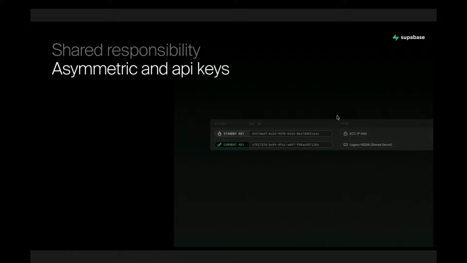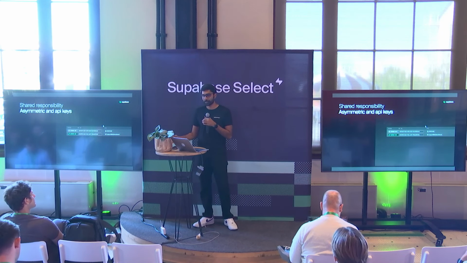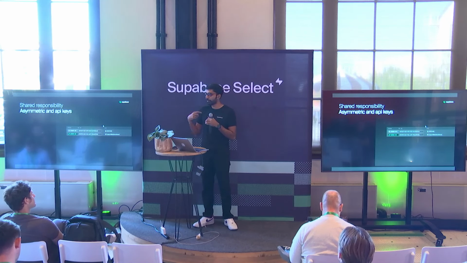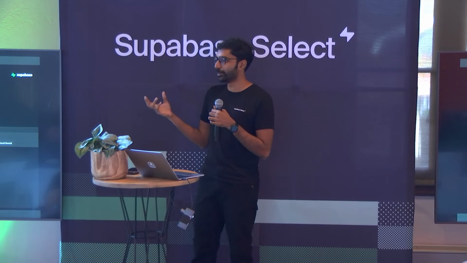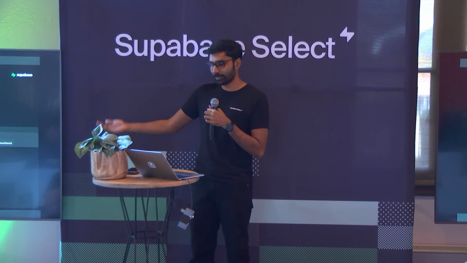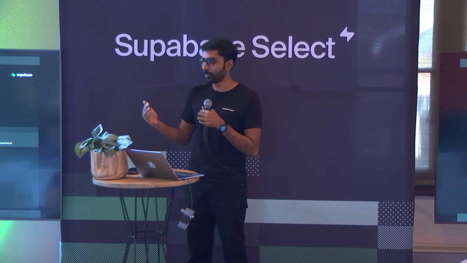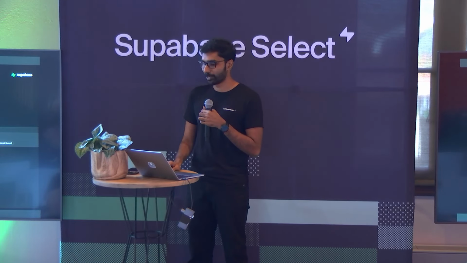And with asymmetric keys, it also eliminates one whole class of vulnerabilities, because all the JWTs generated by Supabase Auth are signed by a private key, which never leaves the Auth server at all. Previously, users used to do some pretty interesting stuff with the JWT secret that we didn't want them to be doing. But now you can achieve similar things without exposing the secret outside Supabase Auth, which improves your overall security posture.